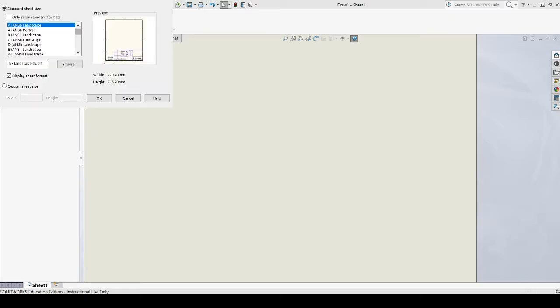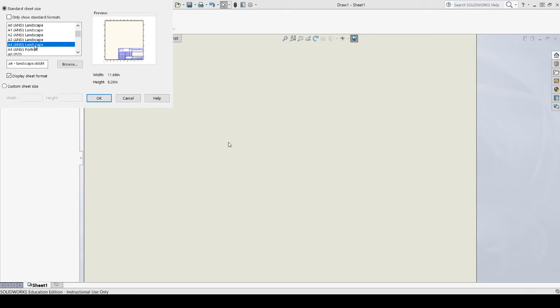All right, so we've got all of these different standard sheet sizes. Generally A4 is going to be really similar to the size of US letter paper, so I usually go with A4. This is 8.26 by 11.69, so it's just slightly longer and slightly thinner than a US letter size paper. You can also do a custom sheet size and do like 8.5 by 11, but for today we're just going to go with A4, close enough.